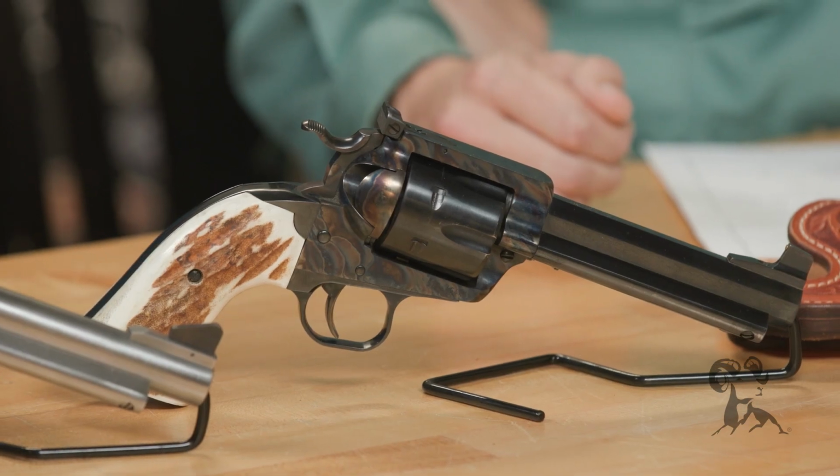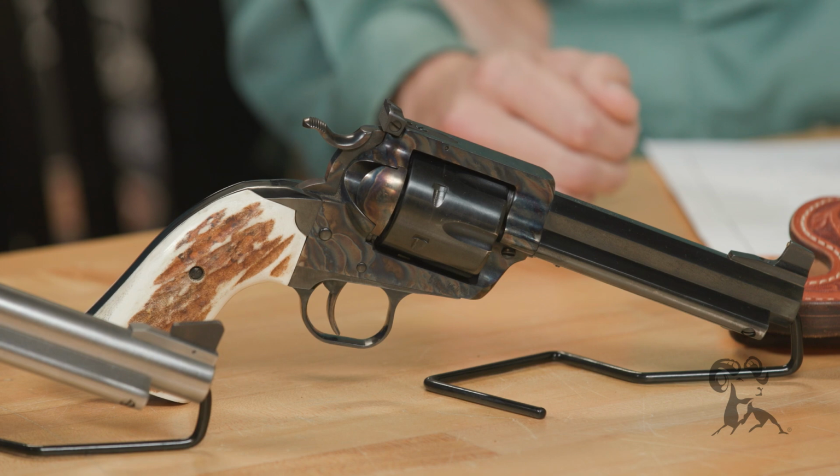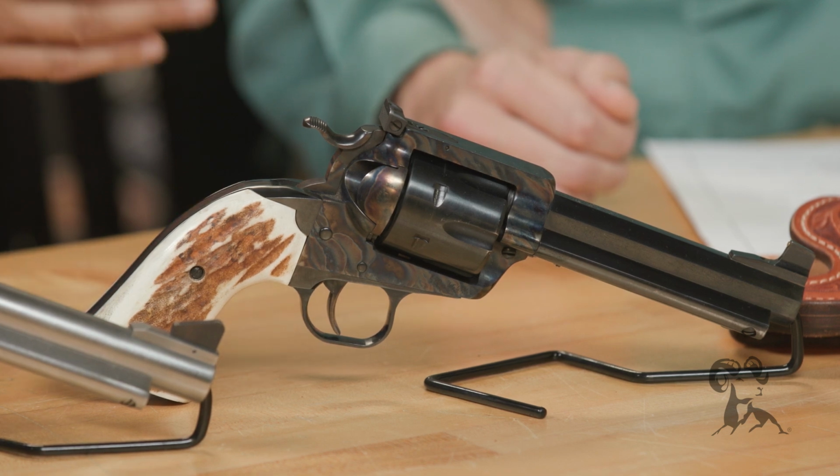I adjust the sights to the shooter, which is adjusted to the barrel length and for the purpose in which they're going to use it. After I do the sights, I go into the action. We do an accuracy package. Obviously, I want a barrel crown. I want the forcing cone cut to 11 degrees. I want to go in and make sure the throats are properly sized. I go into every little detail with our action job.